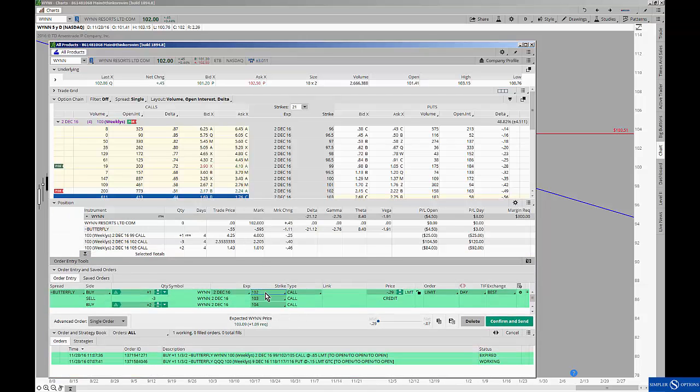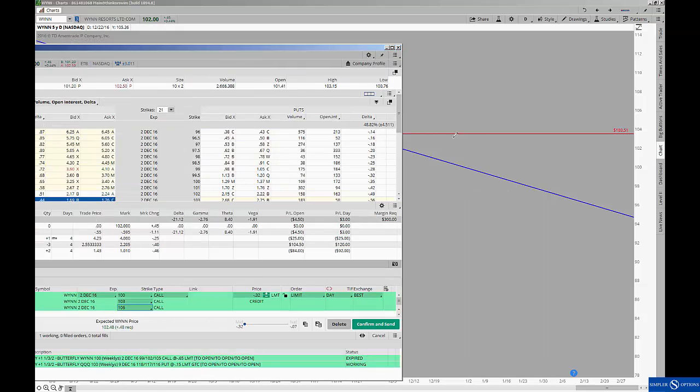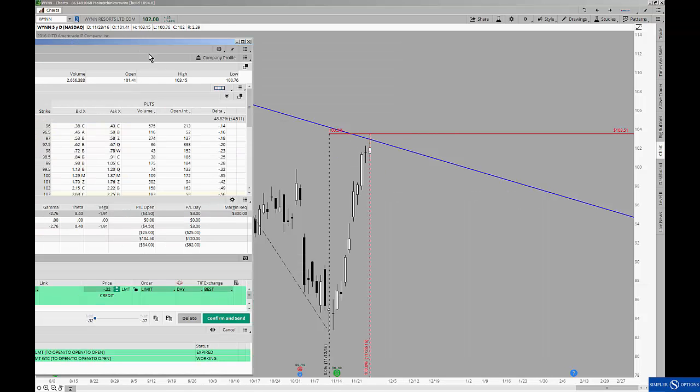The exact same strategy, if we look at doing that $3 wide, and more often than not, the wider the better, still brings in a nice 32-cent credit. I like the risk reward with that type of trade, provided you are also of the same mindset that Win has run its course and at the very least is due for a pause.